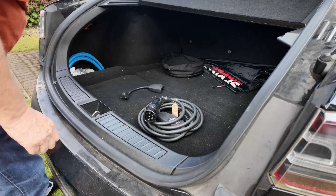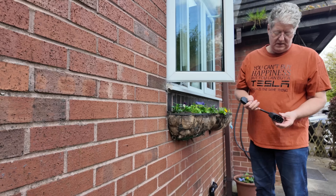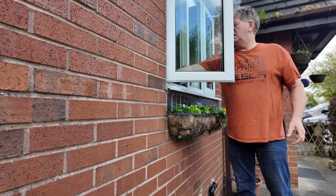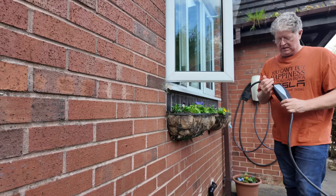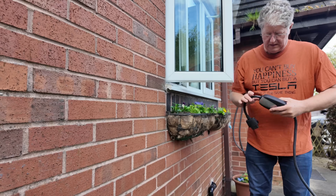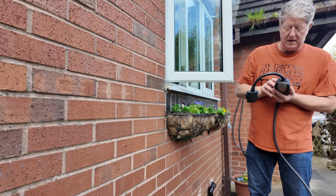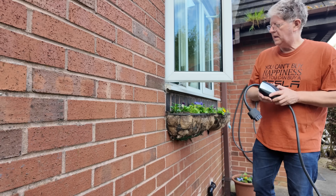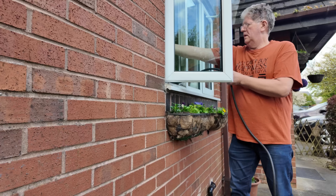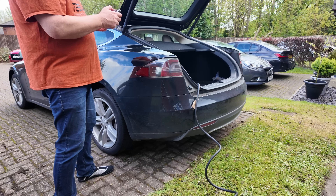It's not what you think, and it will be a shock to many of you. On the shorter cable of the two, there's a 13-amp 3-pin plug on one end and a universal plug on the other. By the way, if I go abroad — say to France — I can get a European cable and plug that plugs straight into a French socket without needing a continental adapter. On the other side of the case is the longer cable with the charger and a universal socket on one end, and the Type 2 plug for the car on the other. The supplied cable is generous in length.